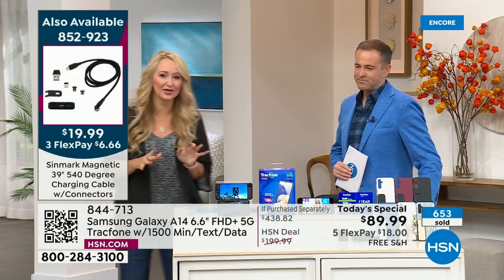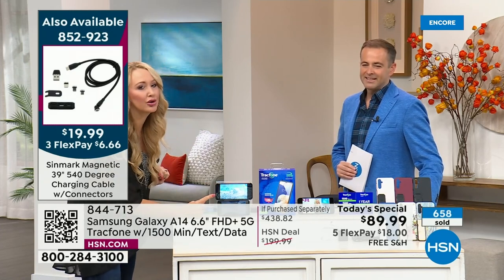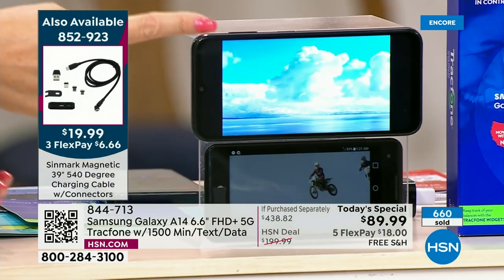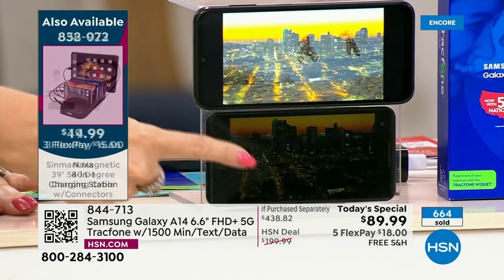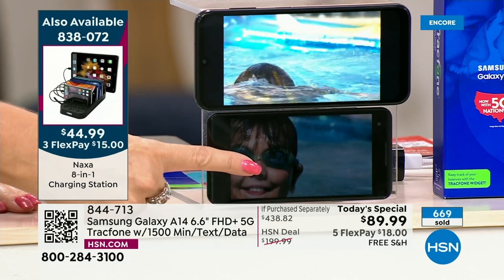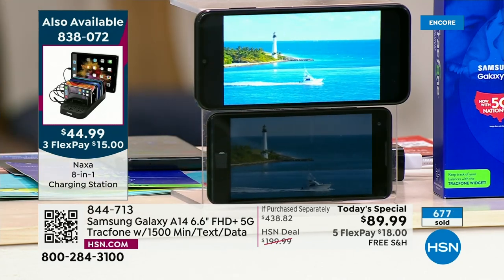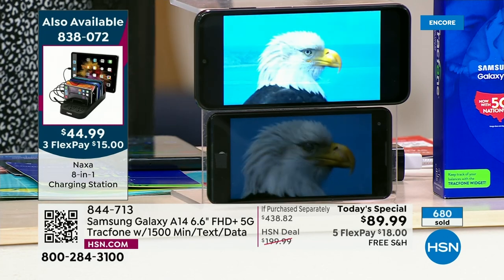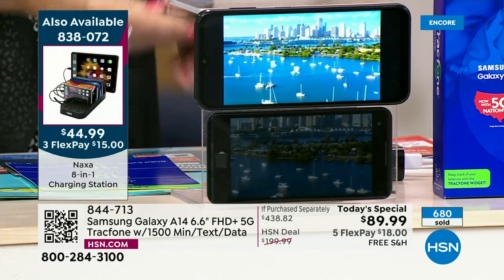Samsung makes beautiful television sets. We did a screen compare to show you how much more gorgeous this screen is — that 6.6-inch size, stunningly beautiful, bold, bright. This older phone was over $100 and has some quirky thing going on. Look at the difference in screen quality — the beautiful saturation of colors, the way it processes video so much more quickly. That's what you're getting with an upgraded Samsung.